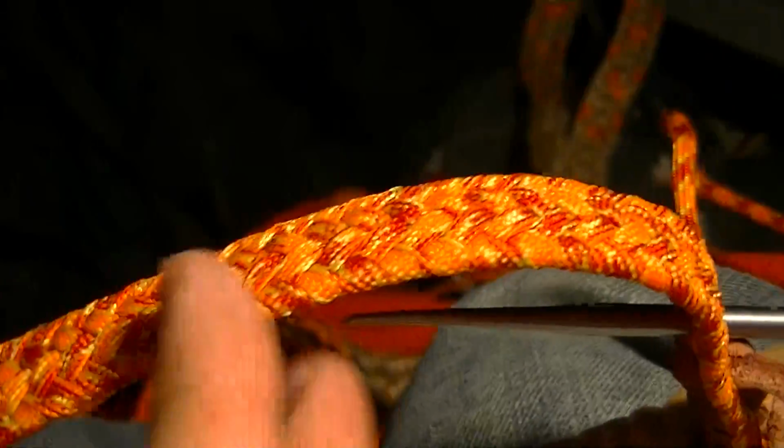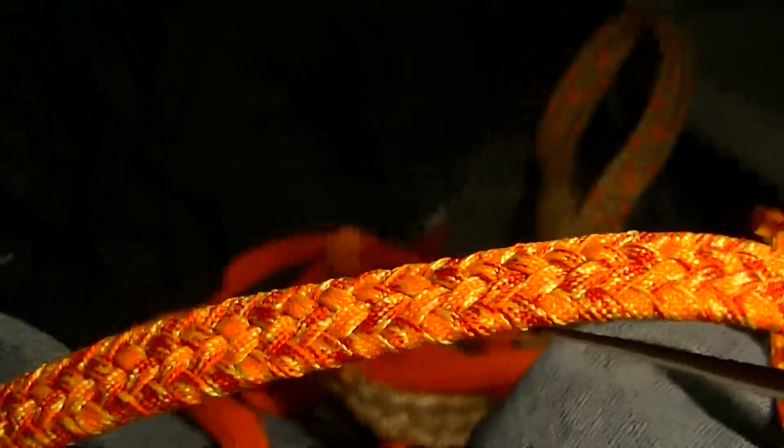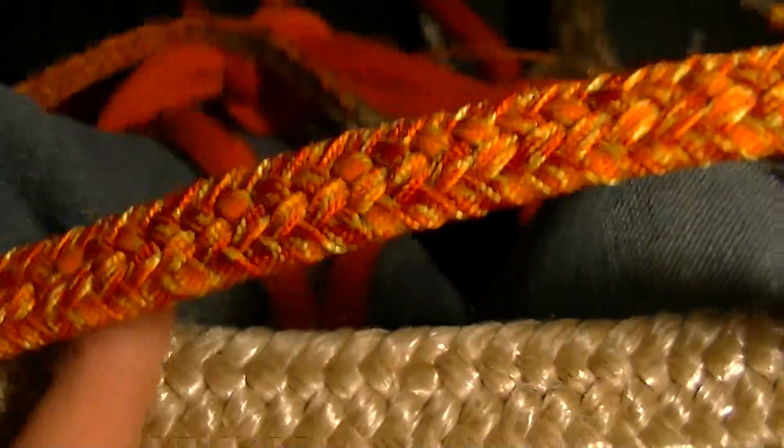Now, when you get down to a skip lace, it's a good idea to go maybe at least halfway down your handle full lace, and then half and half. I call it a half and half. I like to do a lot of 3/4 and a quarter, where I go 3/4 way down my handle, where it's a full lace, and I start my skip lace.